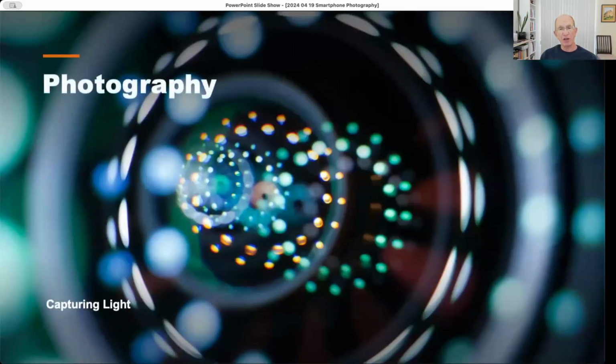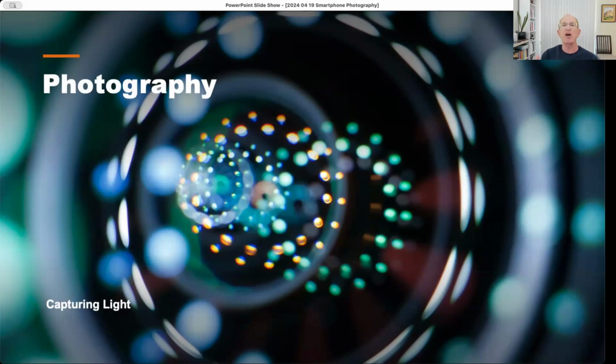So photography at a basic level, for those of you that never really learned photography, I took a bunch of photography classes when I was living in Atlanta. I wanted to take up photography. I got a digital single lens reflex camera. I learned how to manage all of the options and features on it.